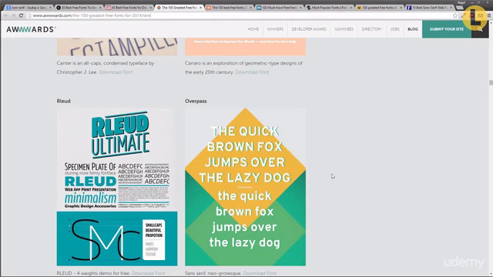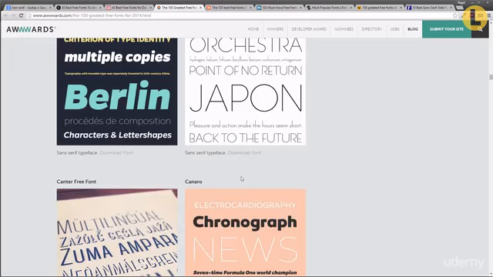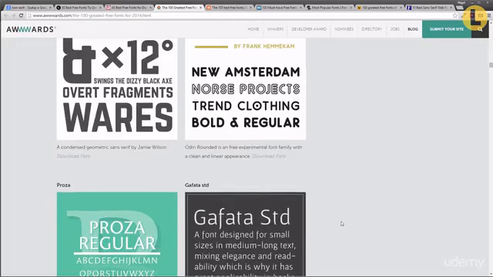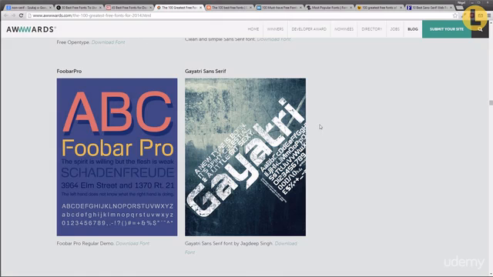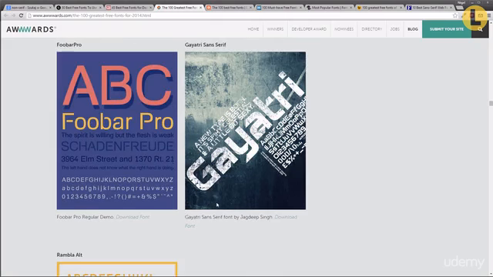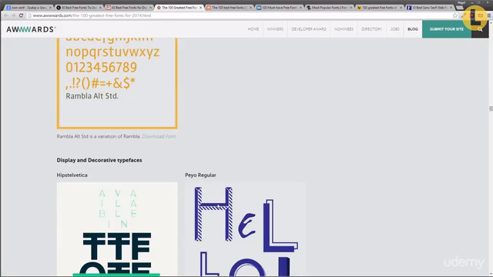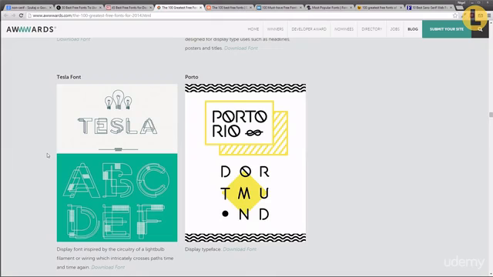If you want to do, for example, a retro presentation, this would be a nice font to use. As we already see, it has some old school flavor into it. And this goes for all the rest. If you would like to design some posters, the font alone can really decide how your presentation is looking. If you would go for a technological presentation, you could use this Tesla font. It's really custom made and really interesting, and the font itself gives so much style that you won't be needing much more on a presentation like that.